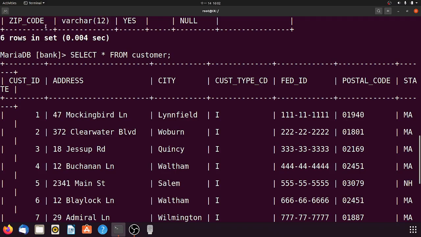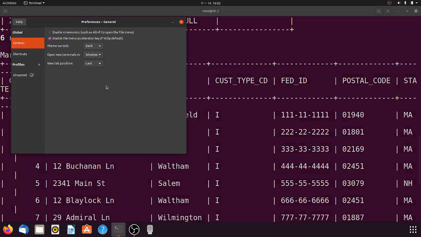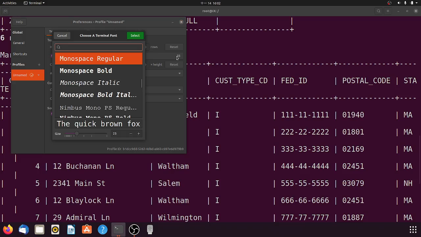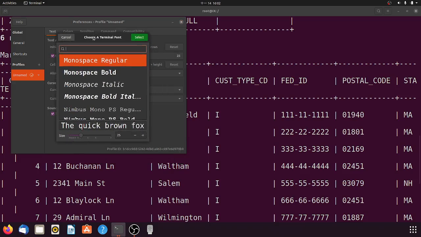So let's shrink it down, and to do that, you go into terminal up here, preferences, and down here where it says unnamed, I don't know why it says unnamed, but it does for me. Click the font, customize font, and down here reduce it using the minus key.